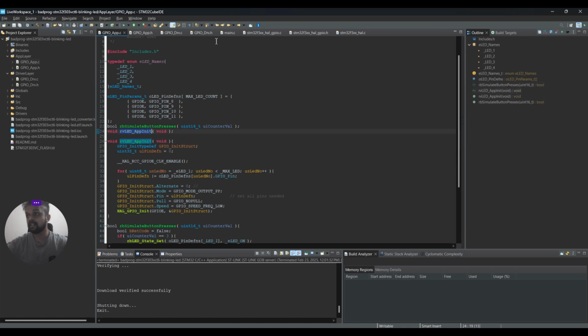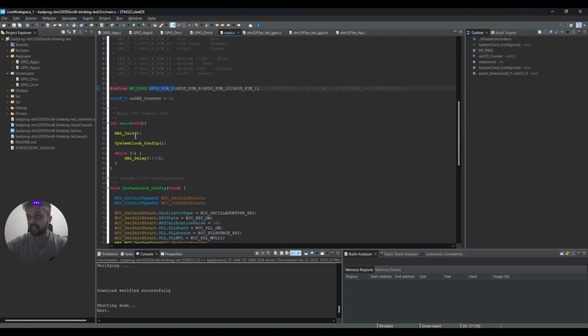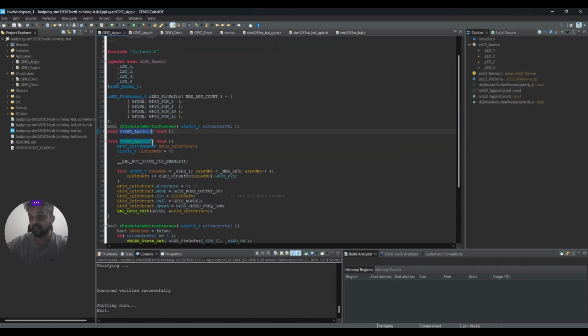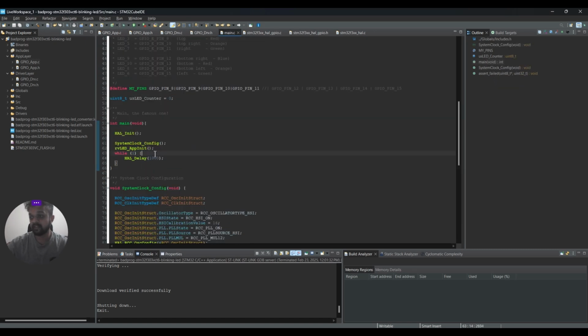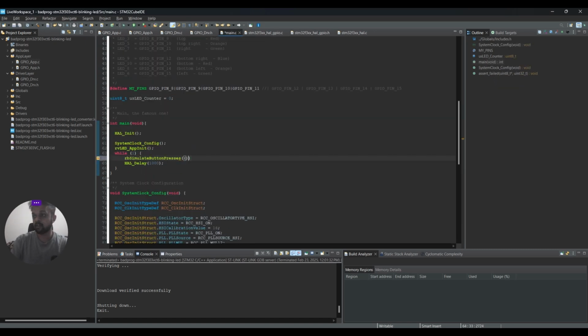Let's initialize this function in main.c, and let us write a small piece of code to simulate the button presses by passing the counter value in main.c inside the while loop. So we have given a delay of 1 second.